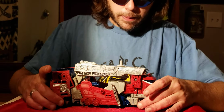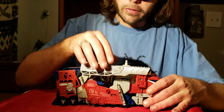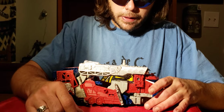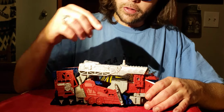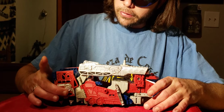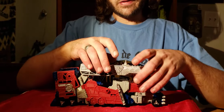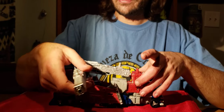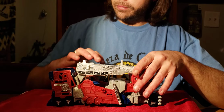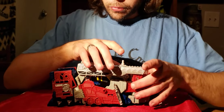There you go. In Galaxy Upgrade Optimus Prime, in his upgraded crazy vehicle mode, he is 34 studs long. He's still 7.5 studs wide, except at the back where this extra armor plating gives him 8 studs in width. And he's got these two movable water cannon things that can go all over the place. They're on some pretty unique hinges. I would have appreciated some ball joints for them so that you could really get at it.